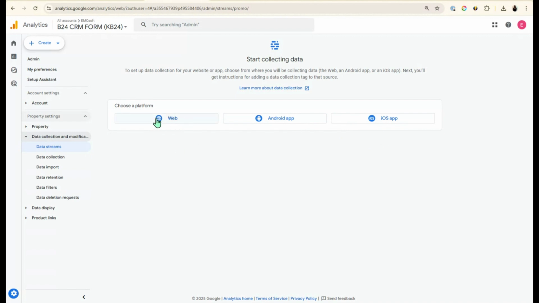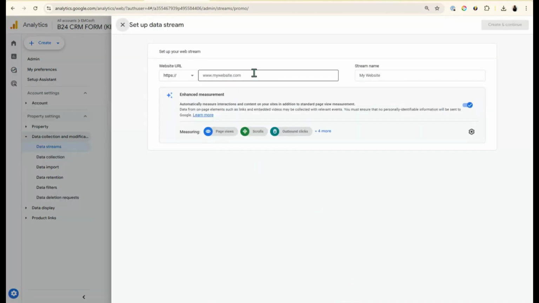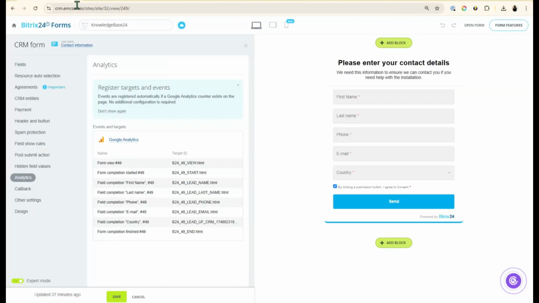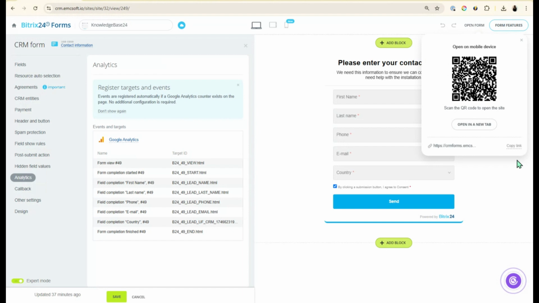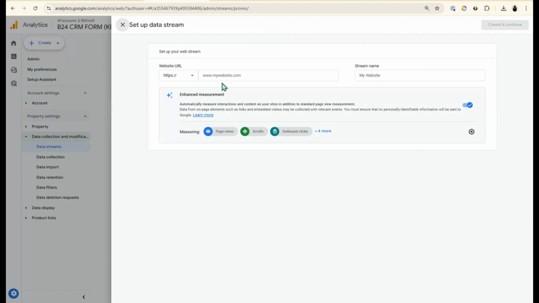So we're going to go ahead and click web, and it'll prompt us to type in a URL. So for this URL, just go back to your CRM form and click on Open Form on the top right, and just copy the link to the form. And this is the link that we're going to paste here in our Google Analytics data stream.